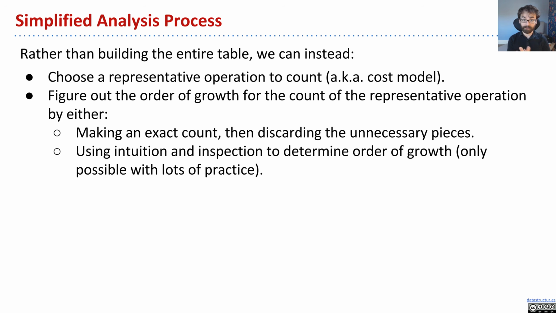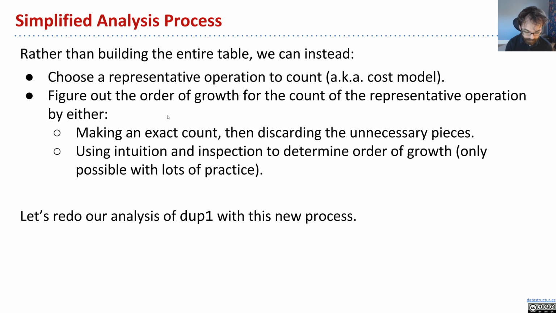Now that's only possible if you've done this a lot. And what we'll do in a moment is I'll give you an example of each. So to do this, we're actually going to redo our work from this entire lecture once more. This time we're going to look at dupe 1, and we're going to use this new process, and I'm not going to skip any steps. We're going to show all of our work instead of having formulas appear like magic from space.